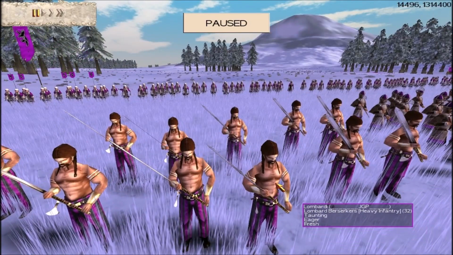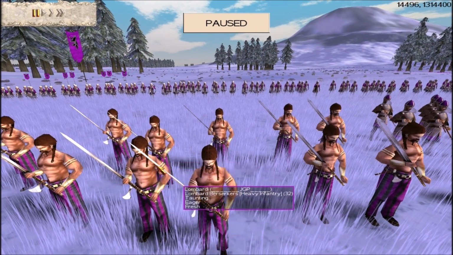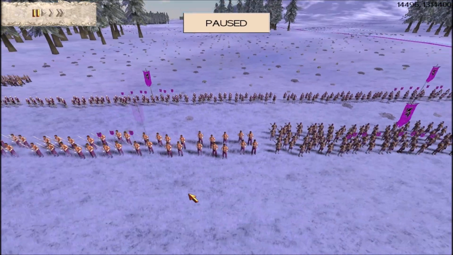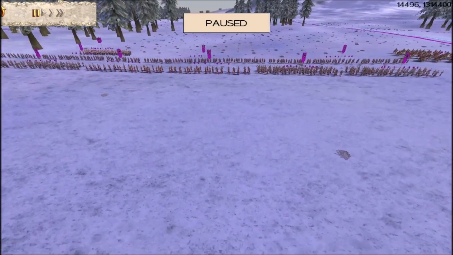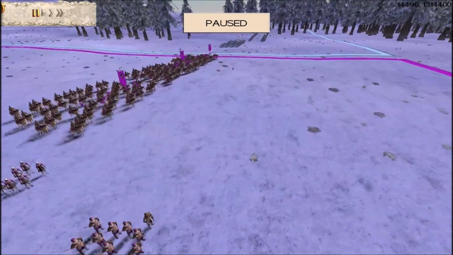And then he's got the Lombard berserkers. Now remember, these guys have big attack specifications and a massive fear factor, but I believe those swords are not effective against armour. And if you notice, there's 32 of them as well. So these berserkers can be very, very effective on Barbarian Invasion if used at the correct time. Okay, so that's JGP's infantry and archers there.